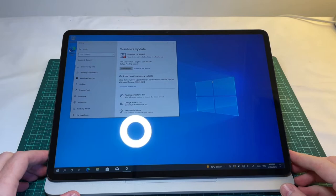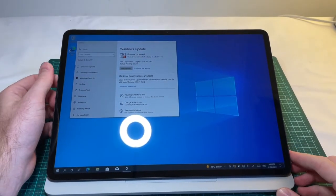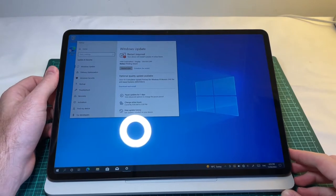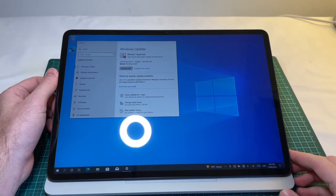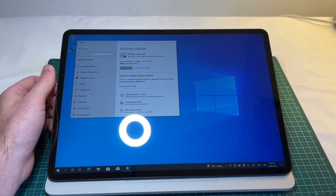In the past, when I've used Surface Pros or the Surface Go, I've had issues where I've needed to use like a little glove to draw on it in applications like Aseprite or, what's the other one? Concepts. Concepts is a really good app for Windows and also iOS. Unfortunately, unless you pay for the high tier, the cloud version of Concepts, you don't actually get cross compatibility. Well, you do, but you don't get cloud saves or anything like that. But you have to save it to a shared OneDrive or a Dropbox, and then from there you can access the same files across iOS and Windows. Anyway, we'll have a little play with some of these apps.